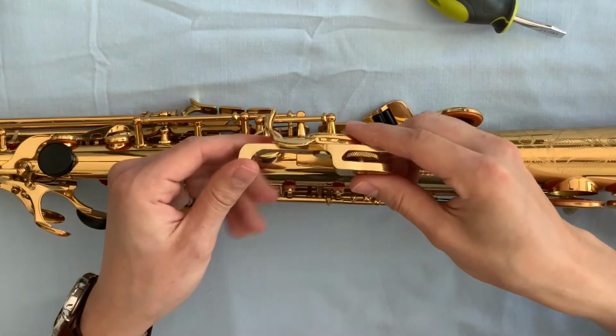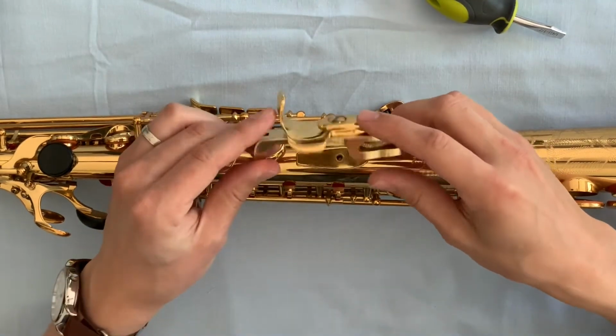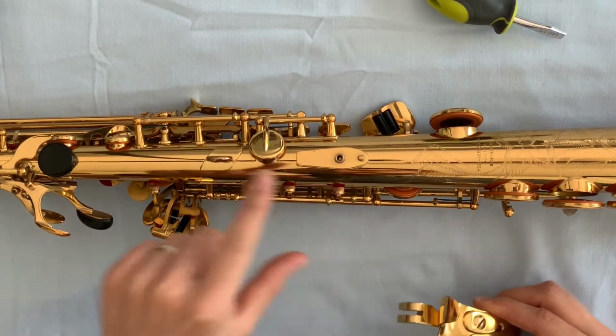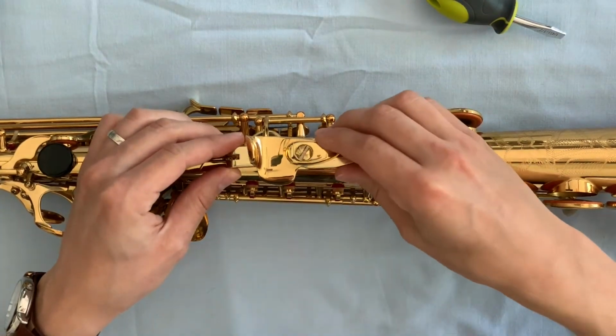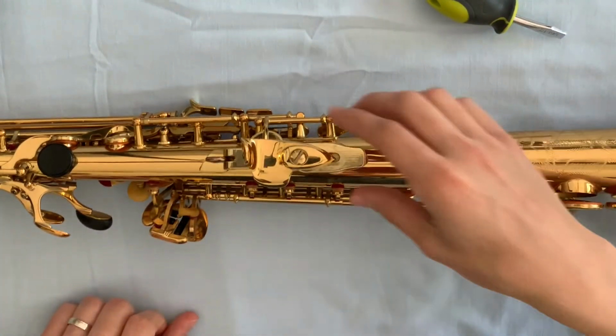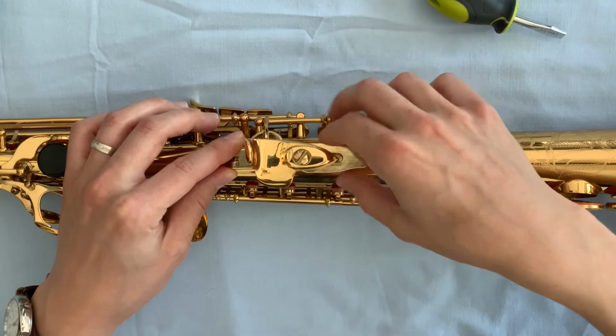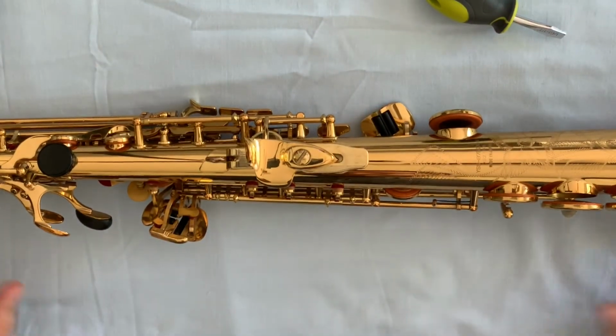From here, put the big wheel back in if you took it out in the first place. And then you're going to line up the top of the wrist saver with the neck strap ring and slide it on. And then all you have to do is screw the big wheel by hand to attach the entire assembly to the instrument. And that's it.